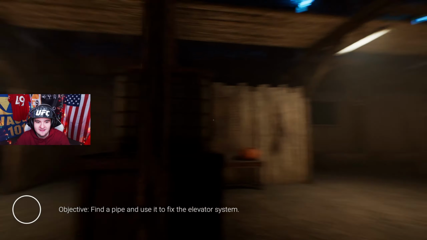He's gone. Find a pipe and use it to fix the elevator system.